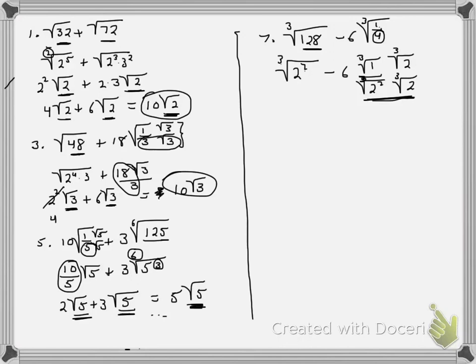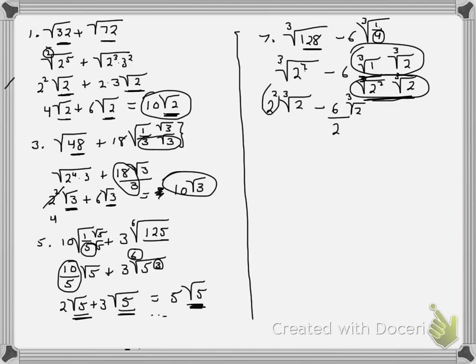I have 2 groups of 3. Left with one more. On the right side, I'm pulling out my 2 from the denominator. I have 3 of them, and that's cubed root, so I can pull one group out. And on the numerator, combining, this becomes the cubed root of 2.